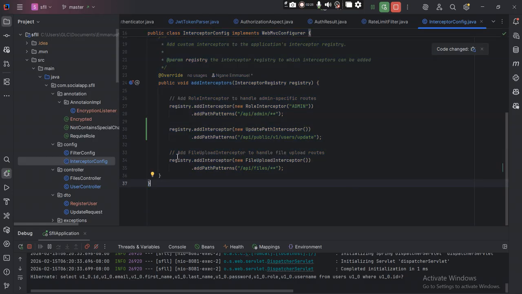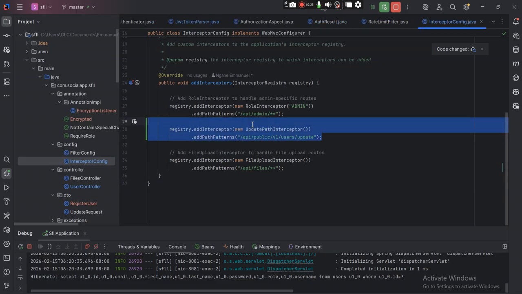Basically register it. So for now, I have one called the role interceptor, which basically works for admin endpoints. So I can add endpoints here. While I'm checking for this admin endpoint, this update part admin endpoint, you see that it's not needed.